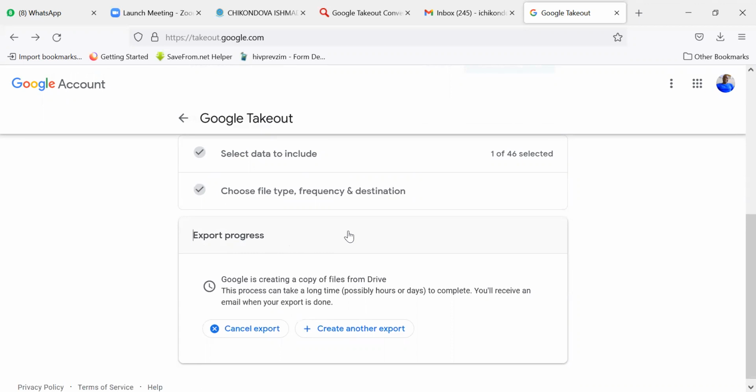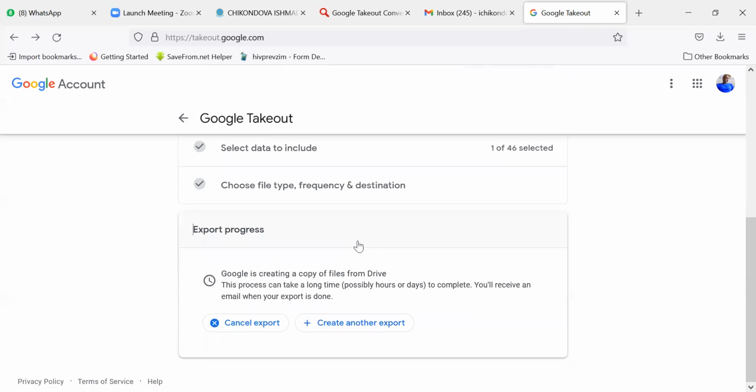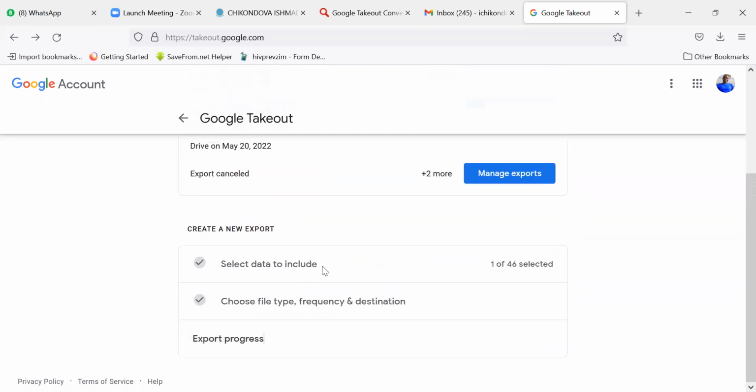And once it is done, it will also give me an option of downloading all this information. Now my information is being exported, but only the information from the Drive.